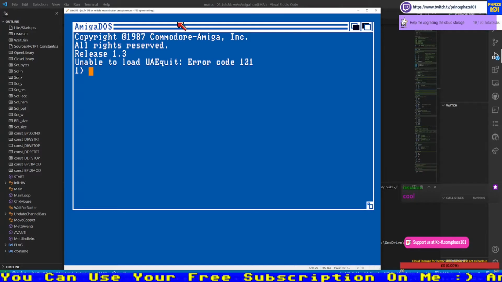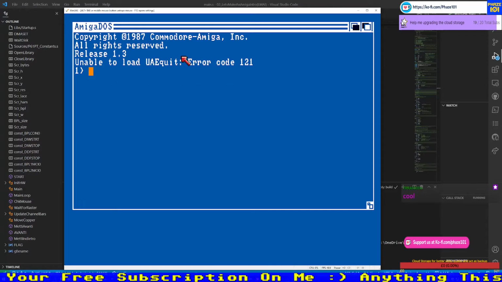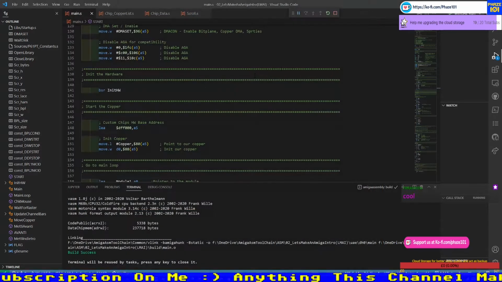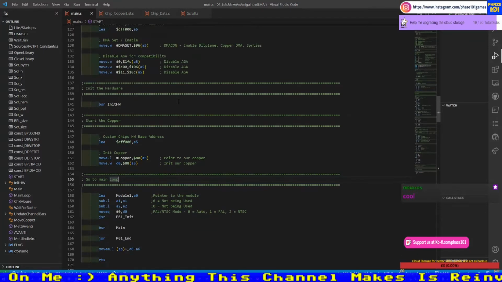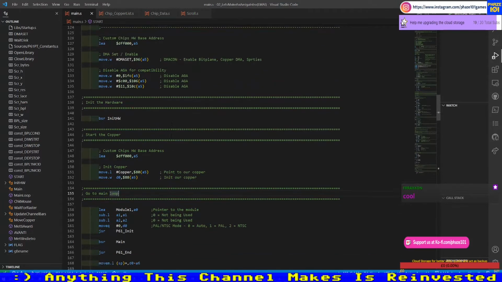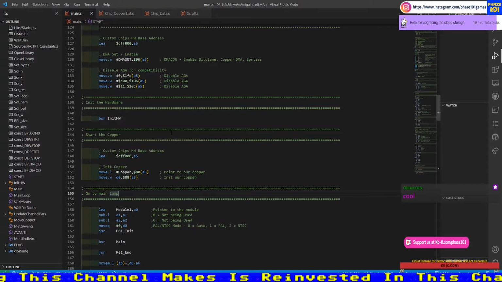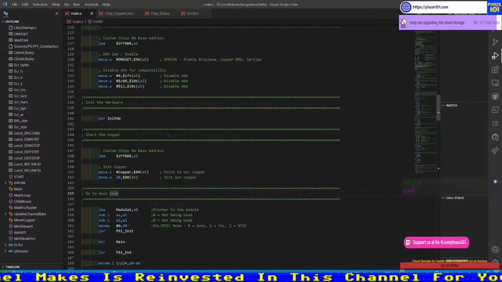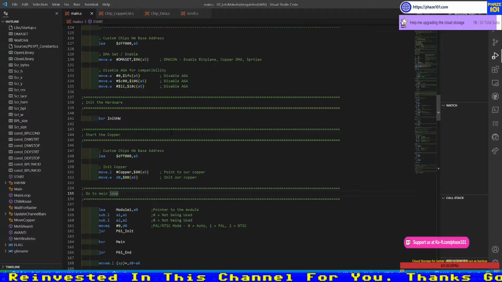Yeah. That error code is related to WinUAE because of the quit command that it has. So it's not really an error. Okay, so that's our simple intro. The screen, I'm going to repeat this because it's crucial to what we are doing. The screen is not yet formatted for the Blitter.